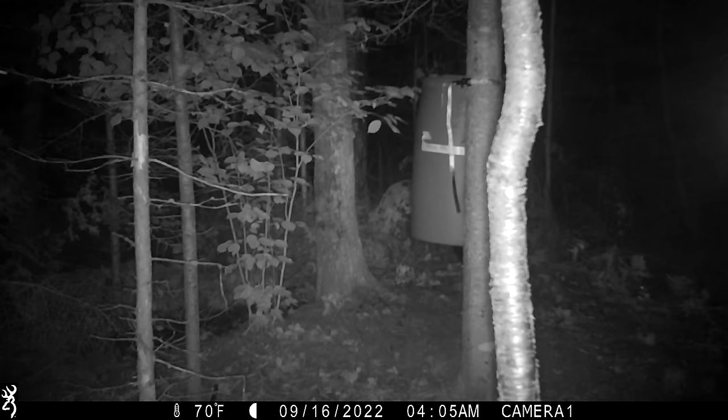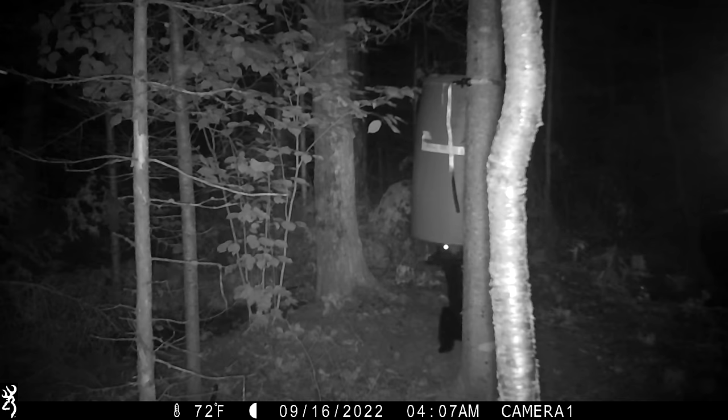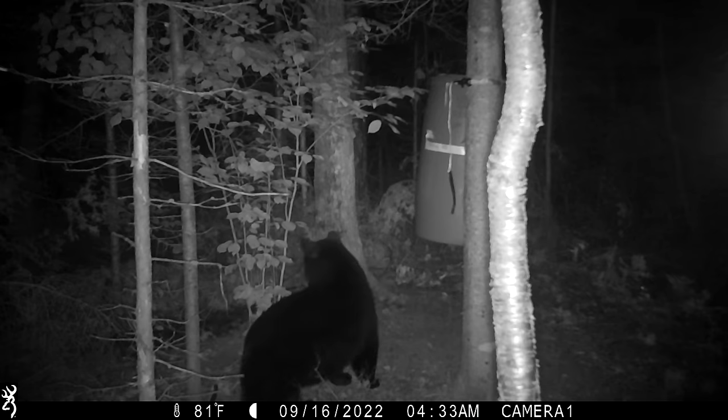And I have a sequence montage I'll show you after, where there's just a ton of activity, a flurry of activity over the night. And it's interesting the times that the bears come in to eat and the spacing. So obviously they're off doing other things and they're not just relying completely on the barrel for their food. They're going to visit other natural food sources, like the pin cherries, the choke cherries are in right now, the raspberries, blueberries, if they're lucky enough, and all kinds of other wild edibles, insects, and plants and everything they can find right now. They're just packing on for the winter.